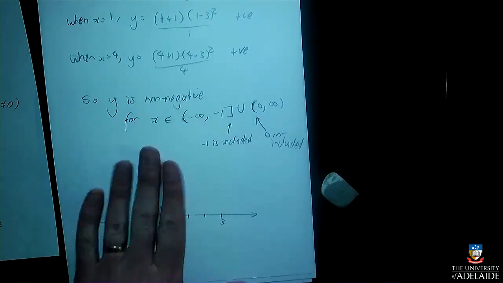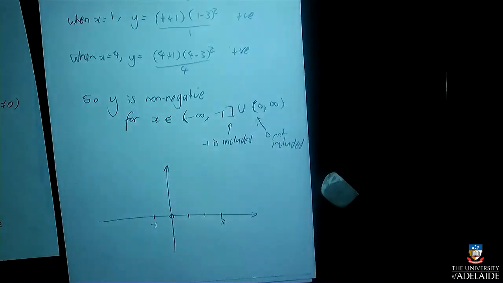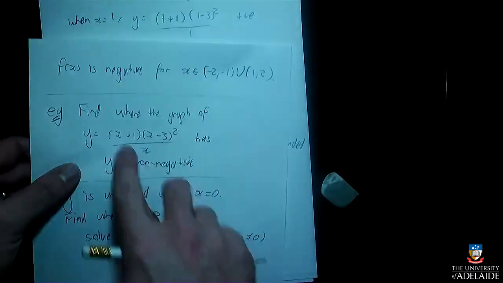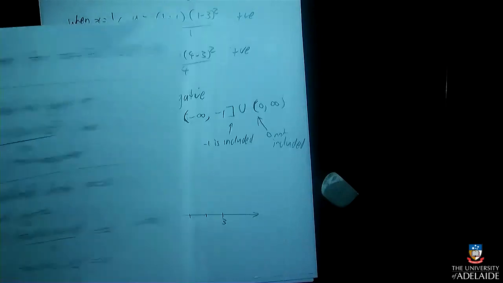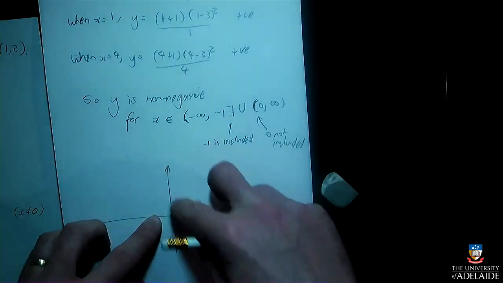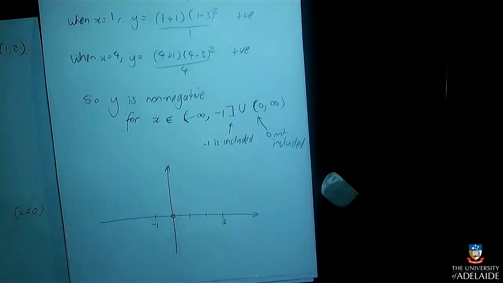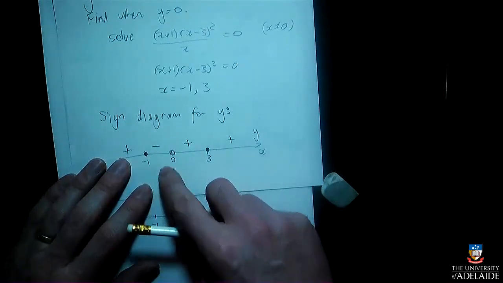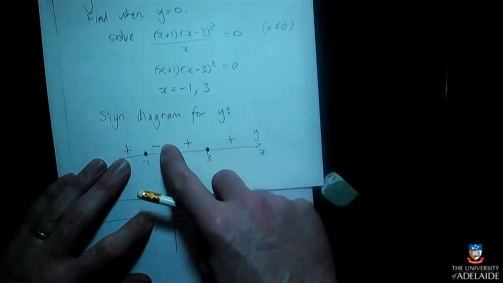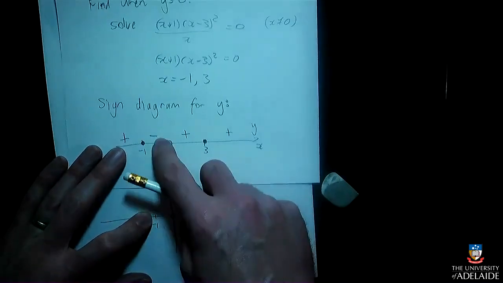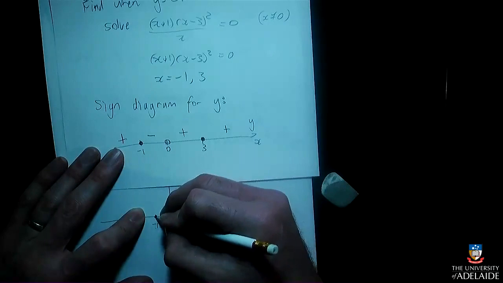I know there is an asymptote here when x equals 0, because when x is 0, the top isn't 0, but the bottom is. So I've got choices. It's either going to go up here, or down here, or up and down, or down and up. I could try and investigate what happens when x is close to 0, but above and below 0. But I don't have to, because I've already figured out whether it's positive and negative. So I know that in this zone between -1 and 0, it's negative. It can't be going up, or it would have been positive. So it must be going down.